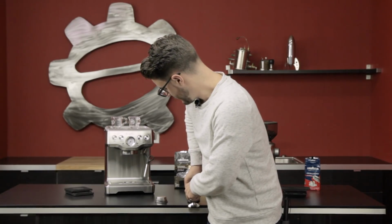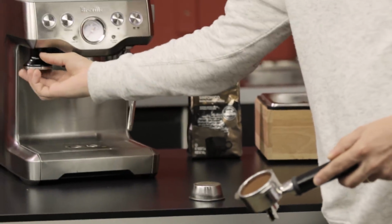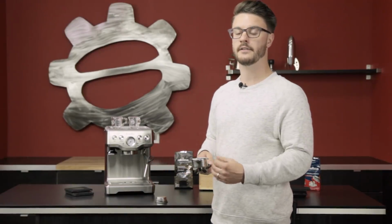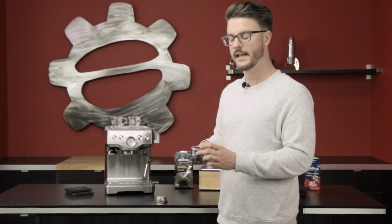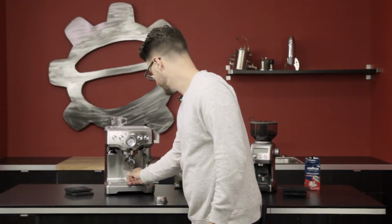You don't have to worry about being perfectly precise with your tamp or anything like that when it comes to using pre-ground coffee in a pressurized basket, which is why it is so nice. So while you are giving up control and you're giving up some of that flavor or depth of flavor that you can achieve with a non-pressurized, it is nice not to have to worry about any of that. So let's go ahead and give this a test run here.